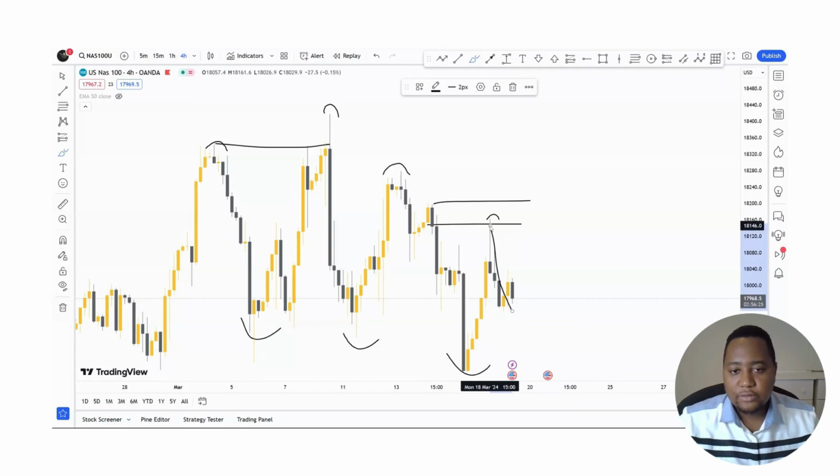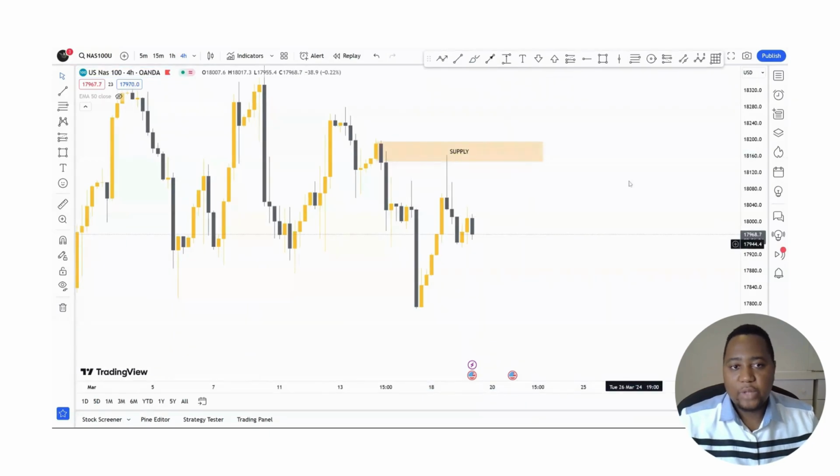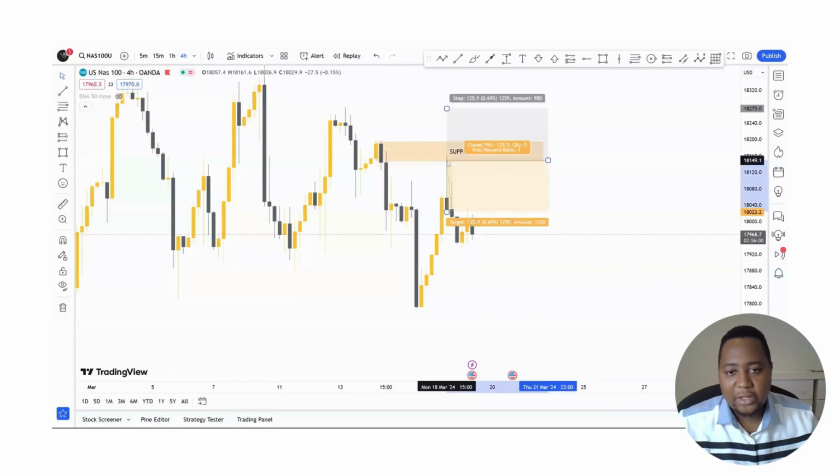If you now took the trade over here, sold over here, and put your stop loss, that's a lot of pips, especially given that this trade was on Nasdaq. That's a lot of pips that that individual would be willing to lose, because everybody can sort of highlight a supply like this, right? Everybody can do that, and everybody can say, okay, I'm going to enter a trade here. But let's say really this is a very good trade opportunity because you're trading according to the order flow. But if you're going to enter small, then you're not really going to capitalize a lot on this trade.